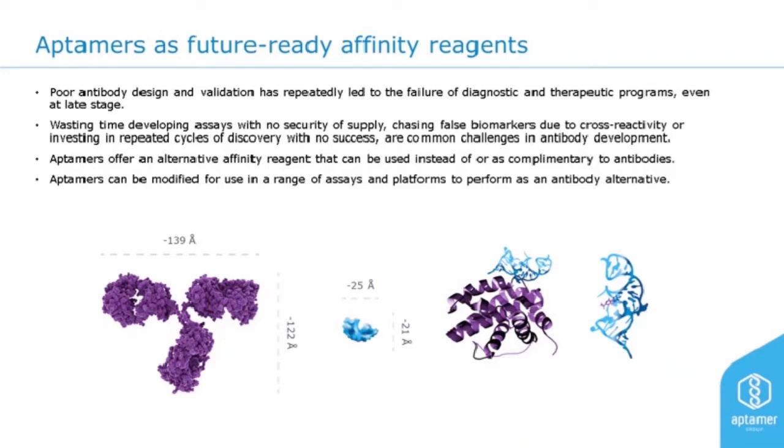As you can see on this slide, one of the biggest advantages of aptamers when it comes to biosensor development is their size difference. You can see here, for example, that the aptamer is approximately 1/10 the size of the antibody, in blue and purple respectively. So when you're looking at biosensor development, everything is going on closer to the surface, which generally leads to a more sensitive assay. We'll come back to that later.